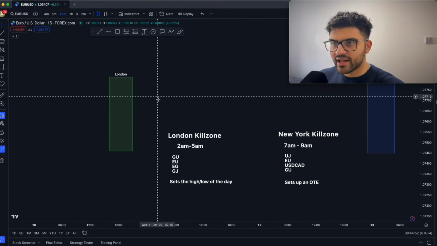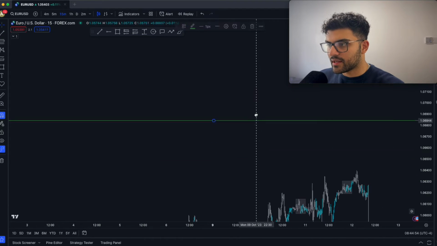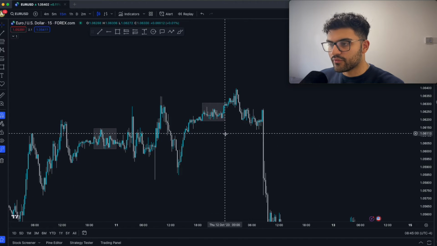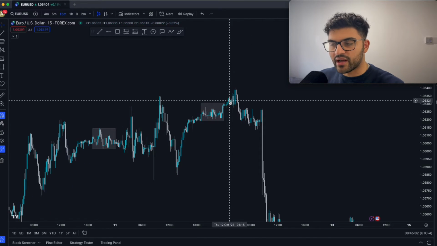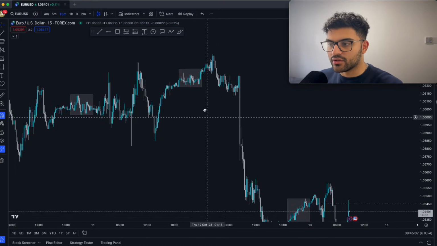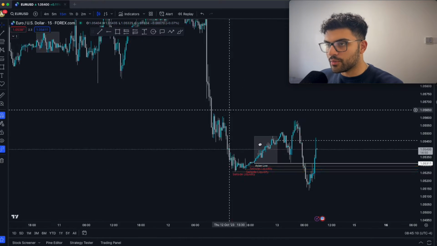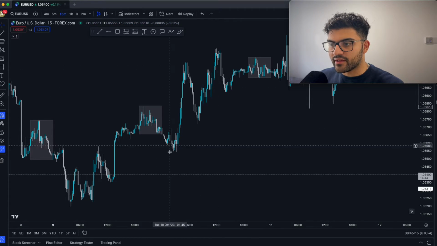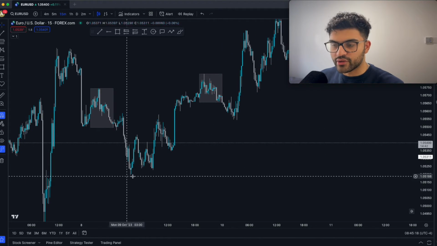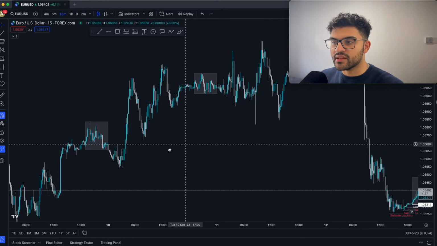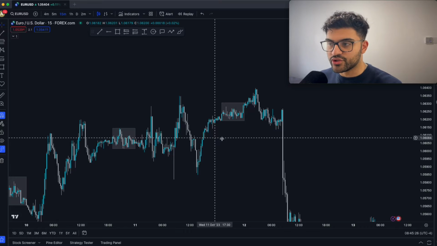But if I actually go on the M15 right now and look at what's going on, you can actually see that for the entire day, for example here, during this time, 2 a.m. to 5 a.m., it creates a high, and the whole day, that remains the high during that London session. What else? Another example here, creates a low, the whole trading day, that was the low that was created. Again, creates a low, that whole trading day, that was the low created. And these things happen so often that you can really base your trades and your strategy off them.